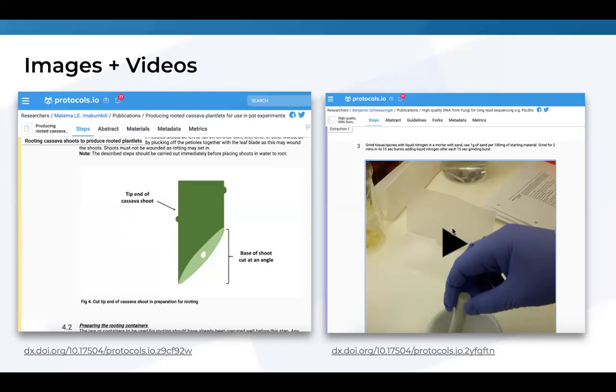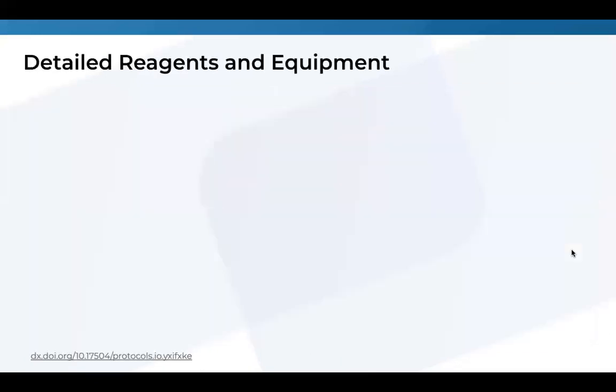Or here on the right-hand side, this is actually one of my favorite protocols. Somebody published this protocol, and on step 3 here, it said like grind tissue. And he got so many comments where people asked like, how do you do this? How do you do this? And then he published now a new version where he included a video of how he's grinding this tissue. And so now people can understand it better. So he had a lab mate just film him grinding the tissue. And now it's very obvious what he's trying to do here.